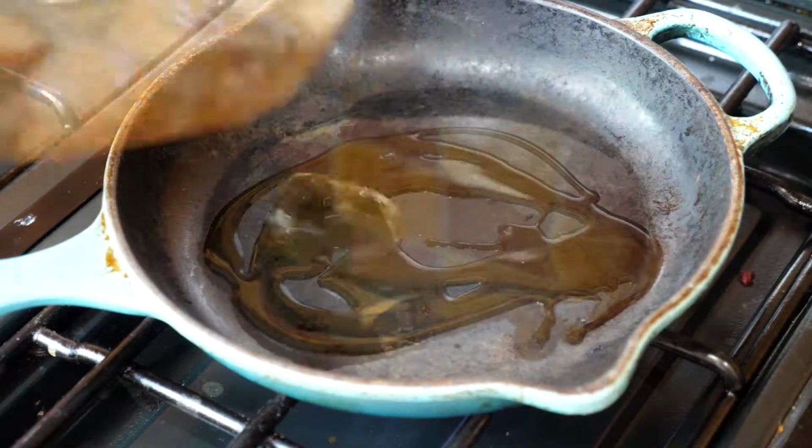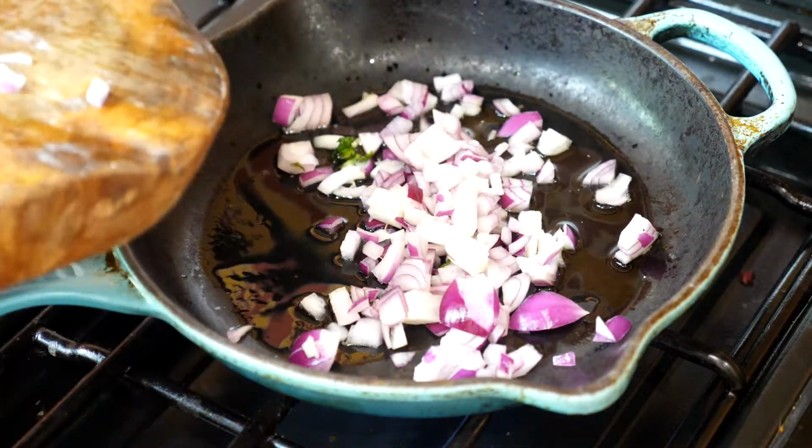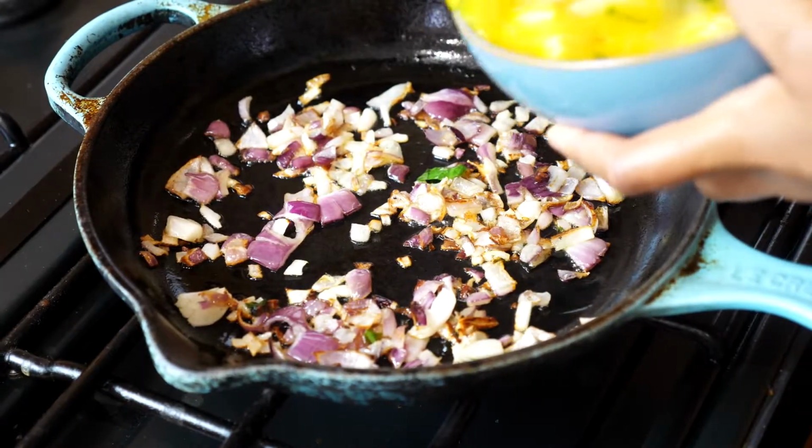Gently fry off that red onion in a pan with some oil, and then pour in that egg mixture over the onions and let it cook gently.